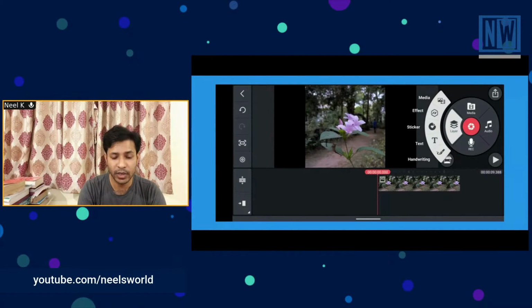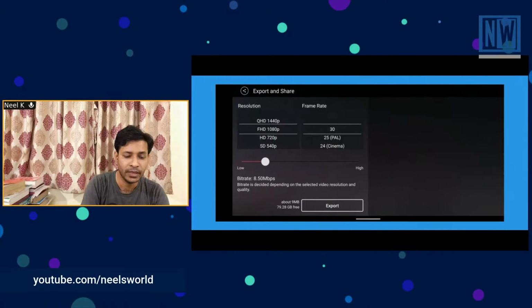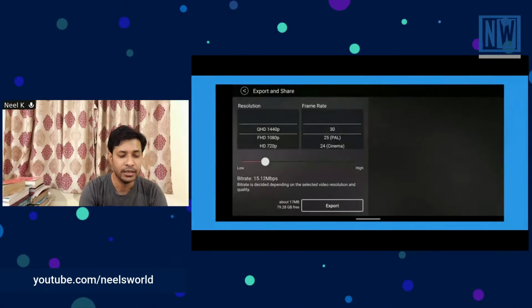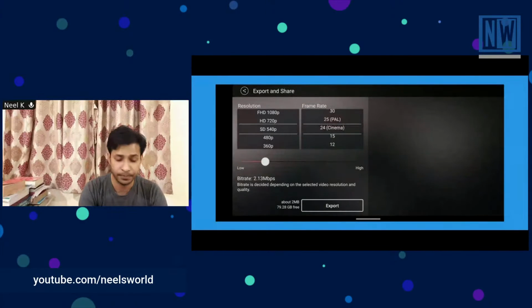When you're done with editing, finally you export your project using the export button. You can select different quality, the resolution, like full HD, QHD, HD quality, SD quality, etc. Or you can also select different frame rates for export.